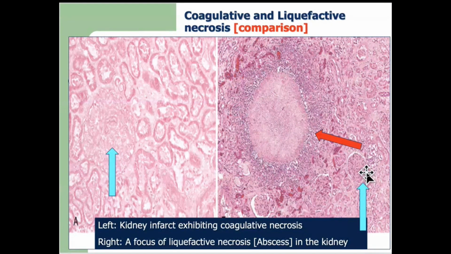But in this kidney, this area got an abscess. So this is an abscess in the kidney. This part, you cannot say what it really is. You can see kidney here. You can see glomeruli and tubules, but in this part, there's no structure. This has got liquefied. Around it are the inflammatory cells, but this part is liquefied. So this is a liquefactive necrosis and abscess in the kidney. So this is a comparison of the two. This is the coagulative necrosis. This is the liquefactive necrosis here.